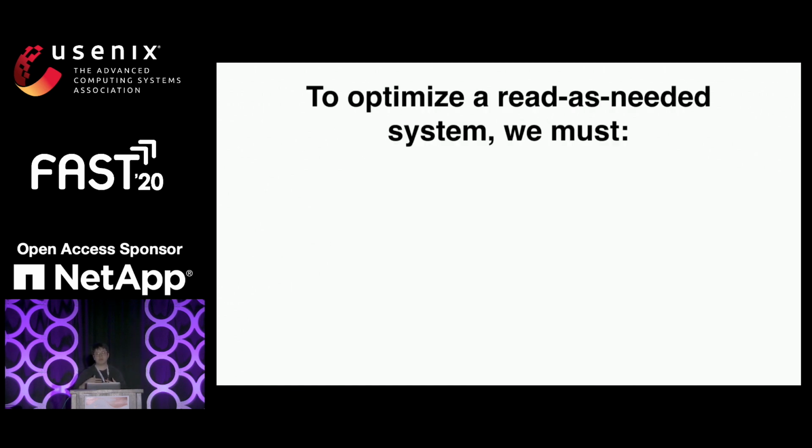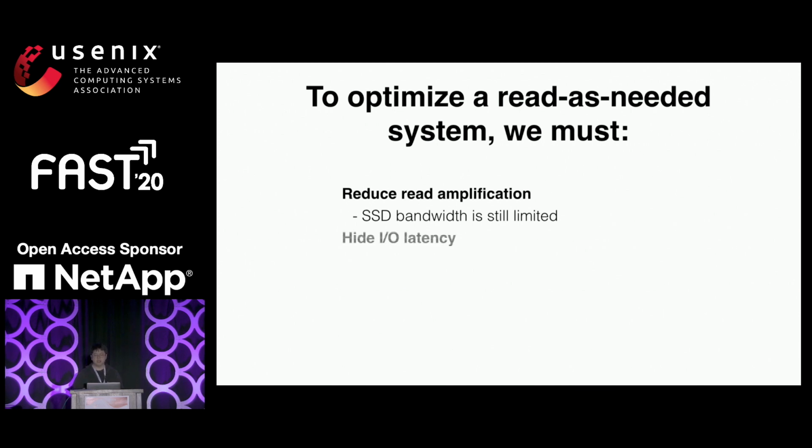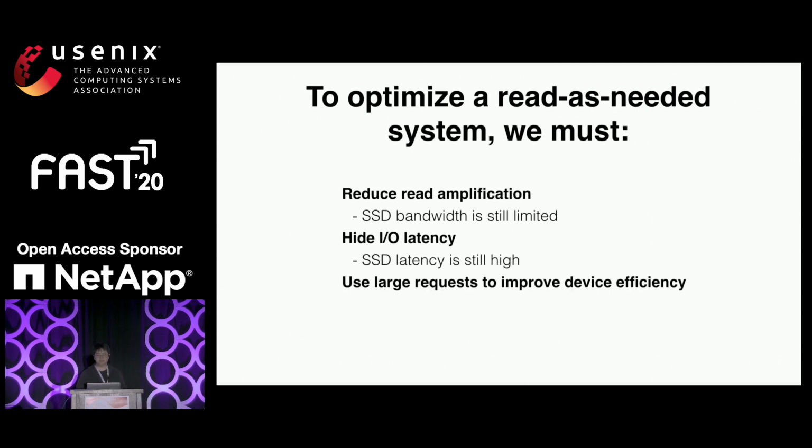To optimize such a read-as-needed system, we must do the following things. First, we must reduce the read amplification because the SSD bandwidth is still limited. We need to hide the I/O latency because SSD latency is still higher than RAM. We need to use large requests to improve the device efficiency because SSDs like large requests.